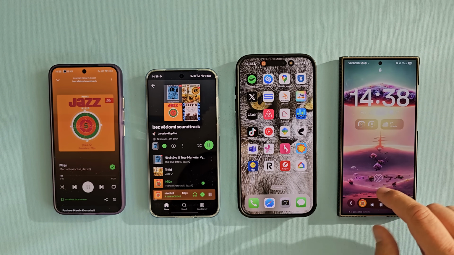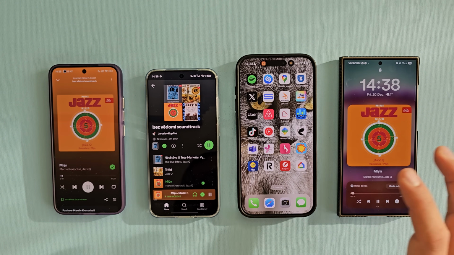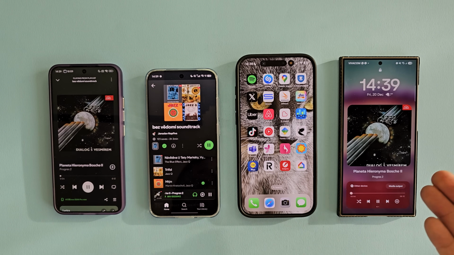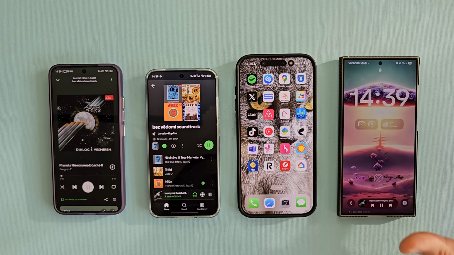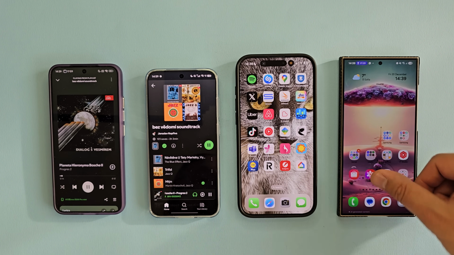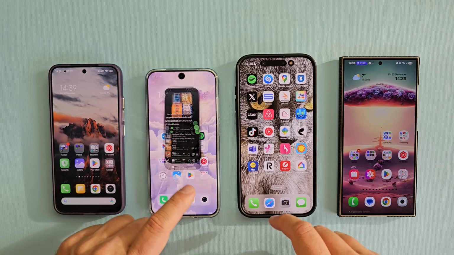Anyways, the same also here, but this animation is so much better, guys. I really like the lock screen from OneUI 7. So for me, this is really so good. And you can see how it dims the screen when I click, right? I can click back, and yeah, it's something that really resonates with me.